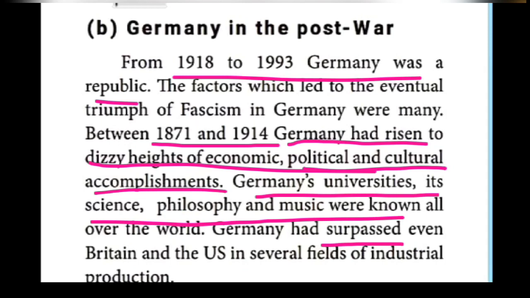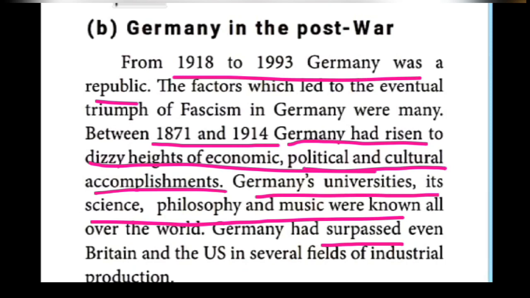So for that, many causes are there, as they are telling. The next, what is given? Between 1871, what was the importance? The Franco-Prussian War. Yes, the Franco-Prussian War. Germany got victory. France was defeated. So at that time France lost its Alsace and Lorraine to Germany. So in the year 1871 it happened.